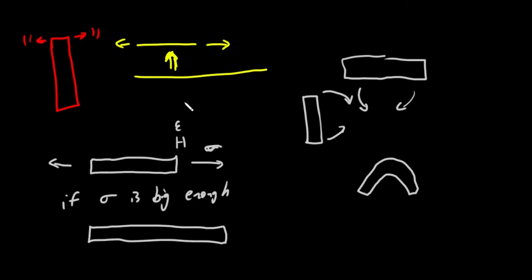So this original type where you apply a force or a load, and it comes back to its original dimensions or shape or form, is what we call elastic deformation. And then once you reach a certain limit, then stuff like this and the Hooke's Law that we talked about earlier with Young's modulus and all that, that no longer applies if you apply a large enough stress. And this sort of thing applies where it doesn't come back to its original shape. And this is what we call plastic deformation.